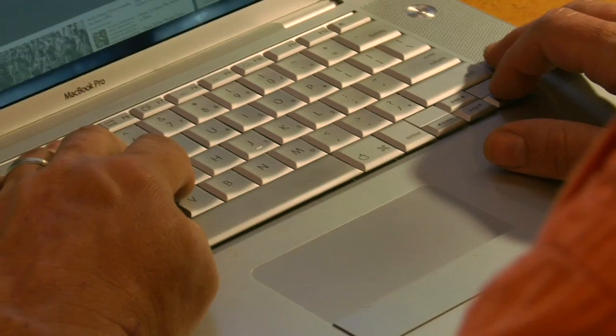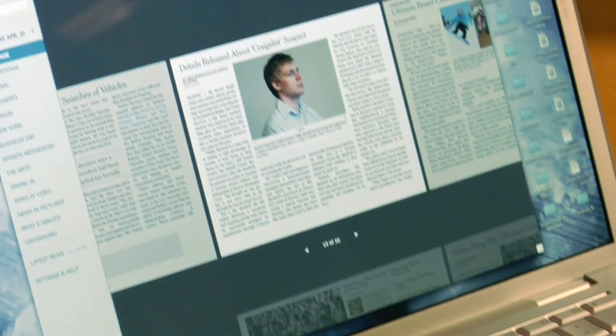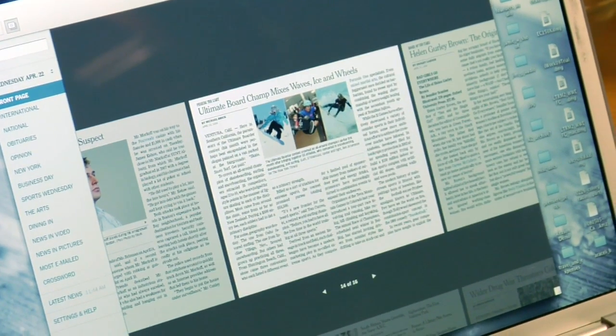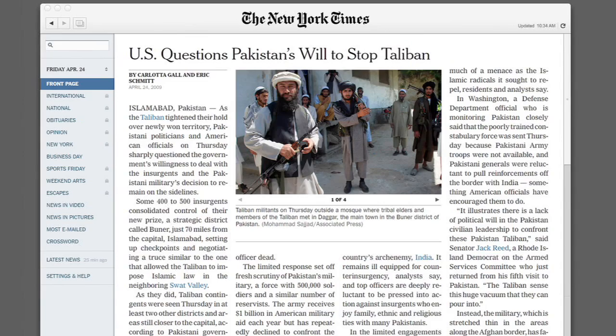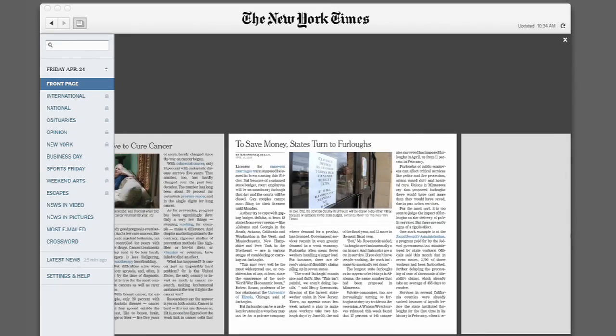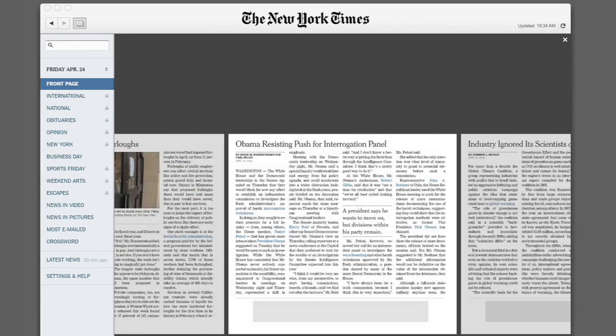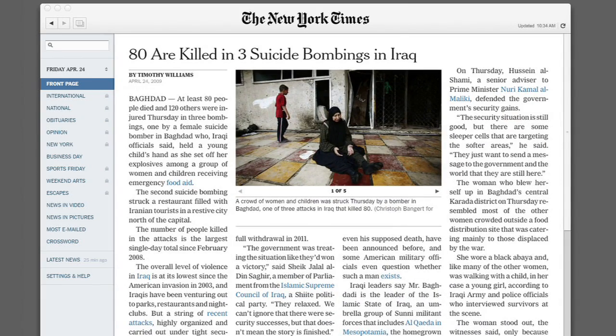We wanted to make sure that the reading experience was not compromised. Even though you're reading on an LCD screen, we wanted to make sure that the text was rendered as crisply and cleanly as possible, using the same fonts that the New York Times uses in the print edition. We have a mode that we call Browse Mode, which allows you to zoom back and look at each article as a thumbnail. It's a much more natural way, just like you might with a physical newspaper. Flip through it, identify something you're interested in, read that, skip the other stuff.